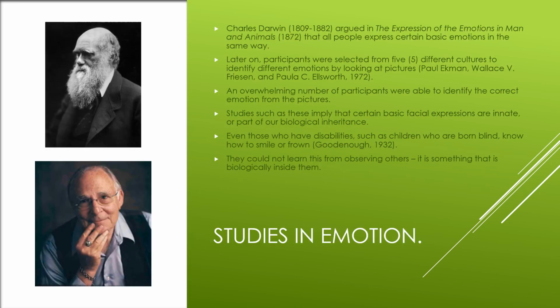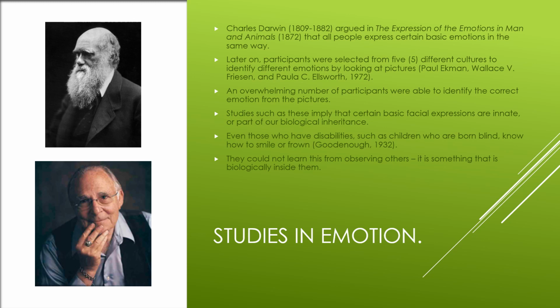Okay, so studies in emotion. Charles Darwin, the top picture there, 1809-1882, argued in The Expression of the Emotions in Man and Animals, 1872, that all people express certain basic elements in the same way. Later on, participants were selected from 5 different cultures to identify different emotions by looking at pictures. Paul Ekman, I believe I'm pronouncing his name properly, his picture's in the bottom there, Wallace Friesen, and Phoebe Ellsworth, 1972.